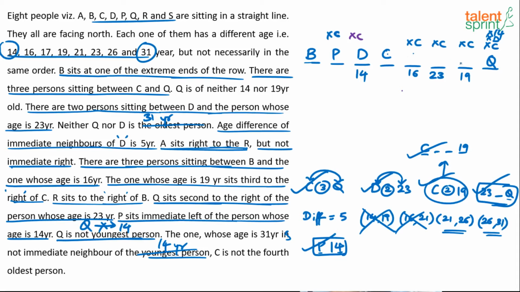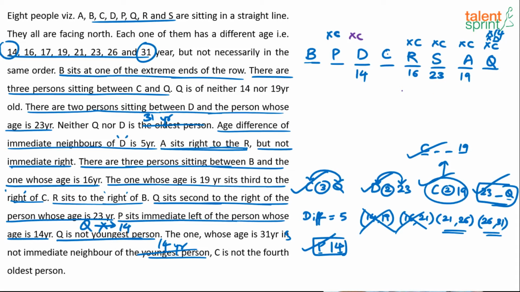So if R comes here, A has to come here because it is on the right of R, but then that becomes immediate right. And if R comes in the third position here, then A cannot be accommodated at all because there is no place available for A on the right of R. So that leads to the arrangement completion here, R and A. A is on the right of R and not on the immediate right. So there is only one person left out, which can be easily fixed. So we have got A, B, C, D, P, Q, R. So S has to come here. So I think the arrangement of persons is done: B, P, D, C, R, S, A, Q.